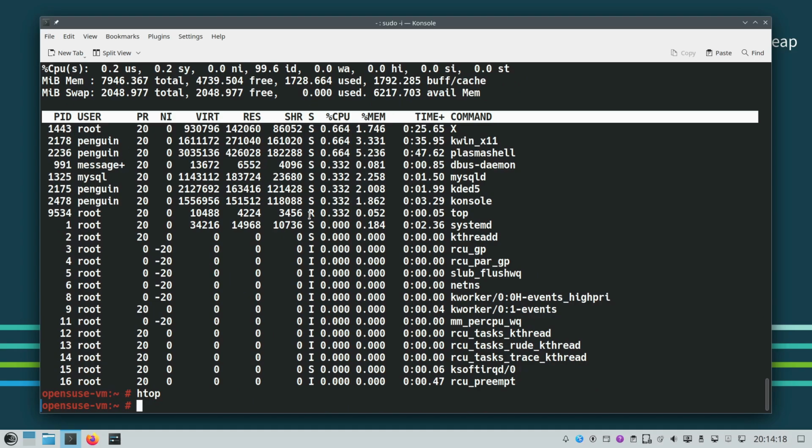Let's say you identify the process that is eating your resources. All you need is to get its PID, process ID, and you can use kill. And the default kill command is not killing the process at once, it gives the process a chance to gracefully shut down.